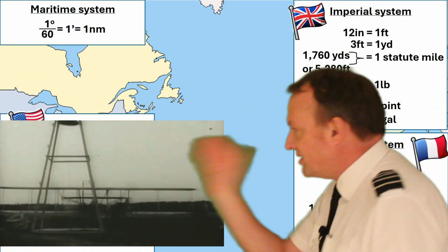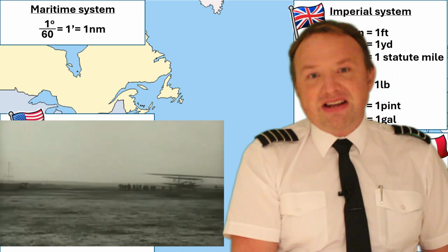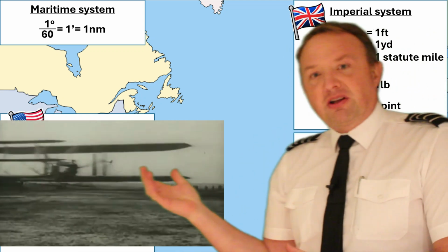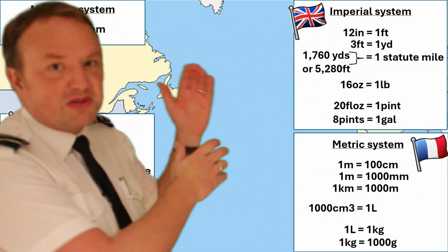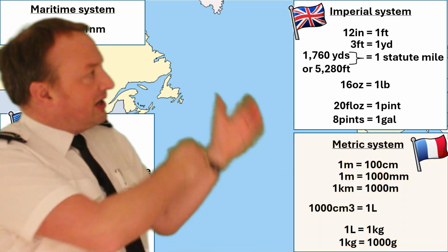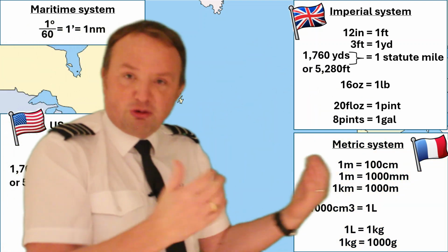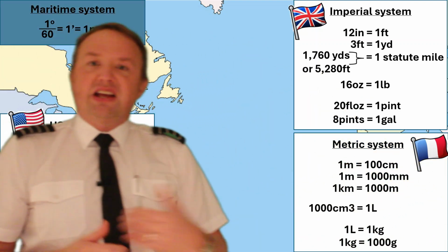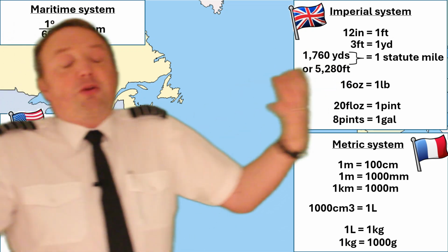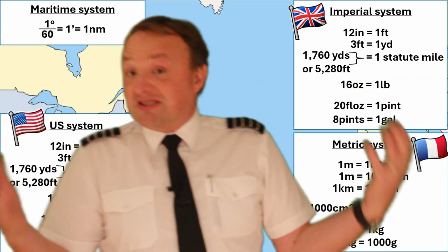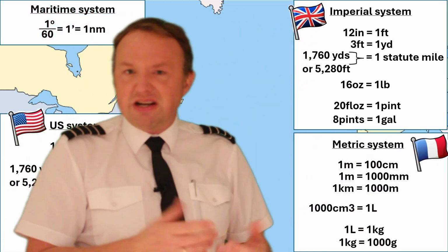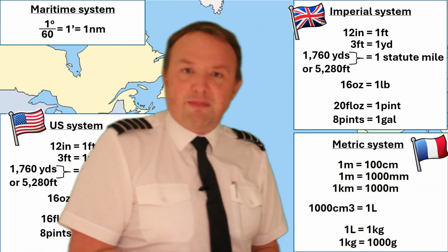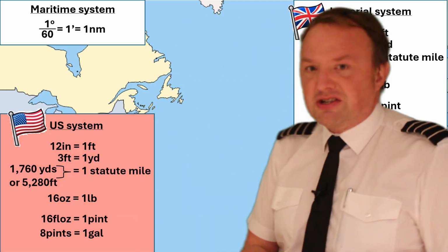Fast forward to 1903, the Americans basically invent aviation, and of course they use American measurements to measure most of their things. Meanwhile, much of the rest of the world has adopted the metric system, including the British, and of course we still have the maritime system for measuring distance over which we're flying. And so we have this situation now where we measure distance in nautical miles, except when we don't, because sometimes it's the distance we can see, visibility, which is measured in kilometres and metres, except when it isn't, when it's measured in statute miles.